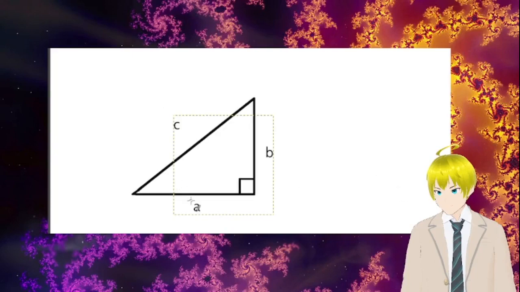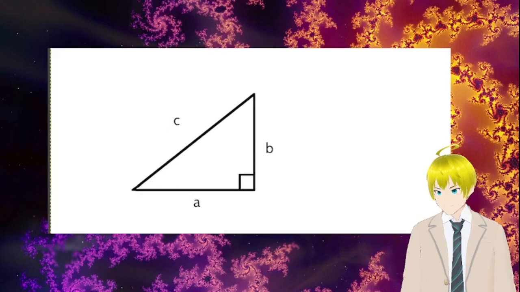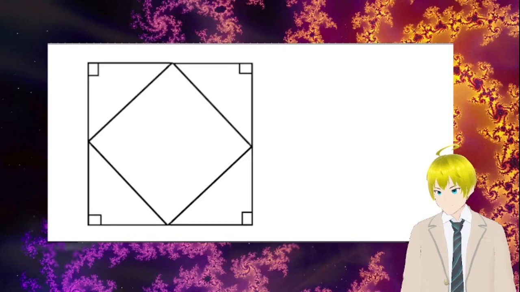So now that we know that right triangles are important, how do we get a relation between A, B, and C? It's surprising that many people actually don't know this, don't know the proof for this. If you don't know, I advise you to stop the video now and try to figure it out for yourself. As a hint, you want to be using geometry to your advantage. You want to be assembling this triangle in such a fashion that you can find a relationship between A, B, and C.